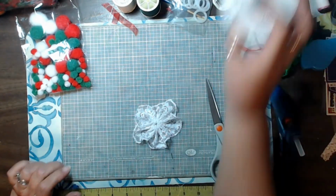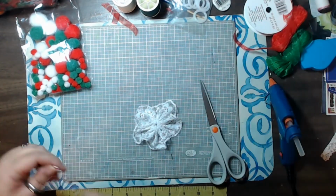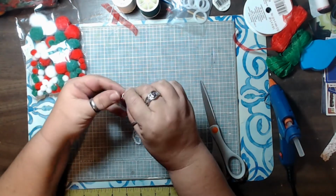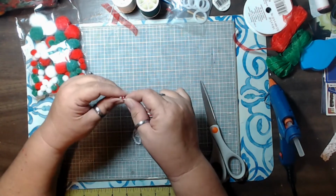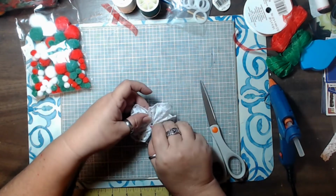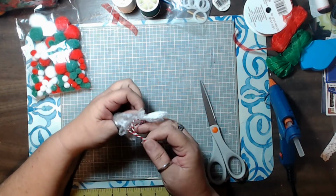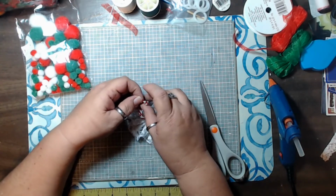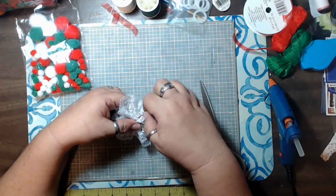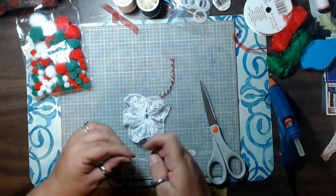And we're going to go ahead and get some baker's twine again. Same thing, we're just going to tie it in half. Tie the two ends together. And then we're going to put one of these ends through the center. Now, if for some reason you can't get it through the center, I have found that the handle of a paintbrush works pretty good. Okay. Wrap it around. Draw it up. And then again, you have your two extra sides.